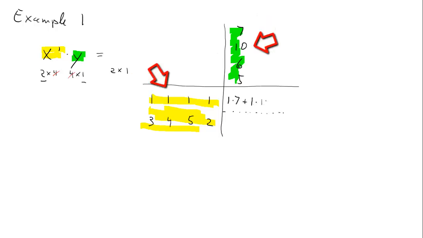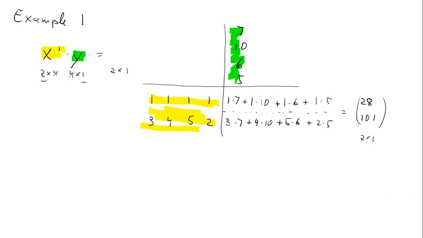Here we calculate the product of the first element, product of the second elements, plus product of the third elements, plus product of the fourth elements of the row and column involved. Then second row and the first column, product of first elements, plus product of second elements, plus product of third elements, plus product of fourth elements. So the result is a 2 by 1 matrix, 28 and 101.